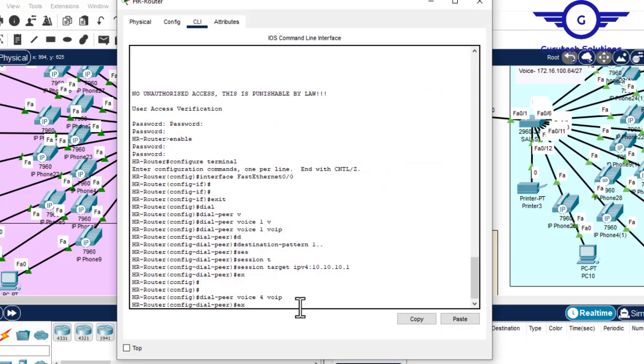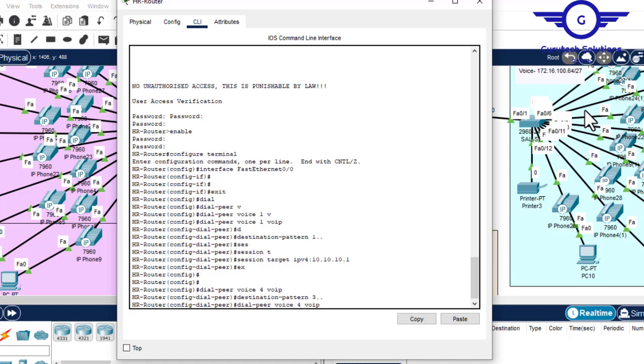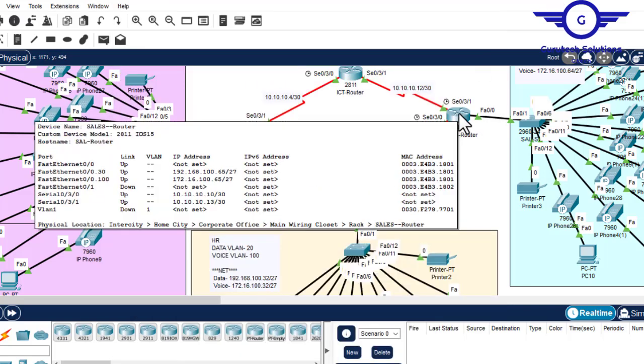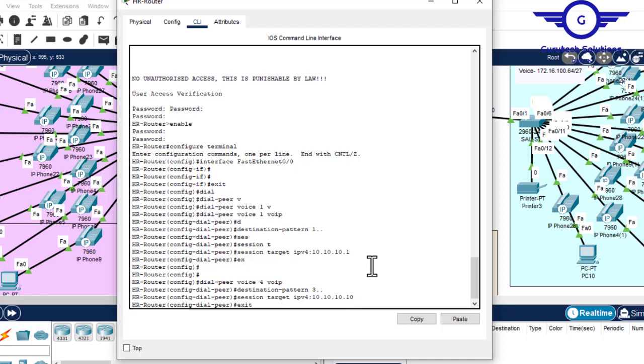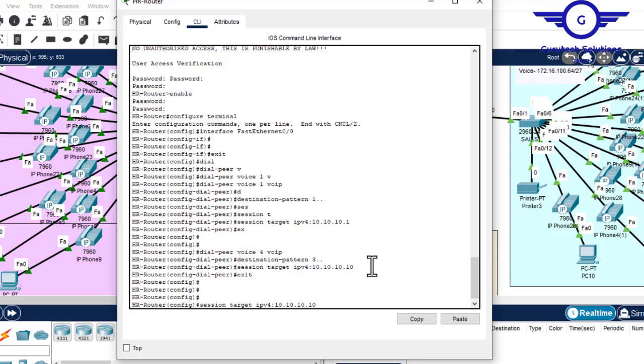Then let's say destination pattern to be 3 dot dot, and session target IP address of that router's interface to be, let's say, 10.10.10.10. Exit. Then there will be a group 5. You just have to be very careful, guys. Just follow what I'm doing.